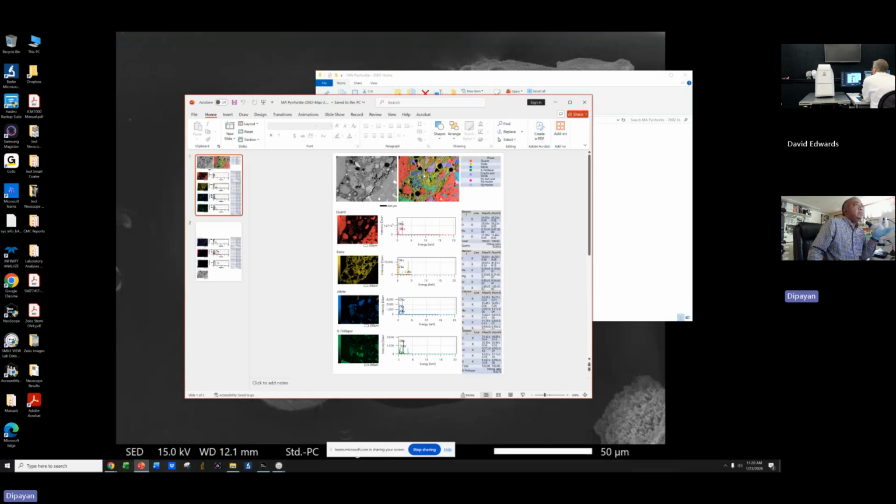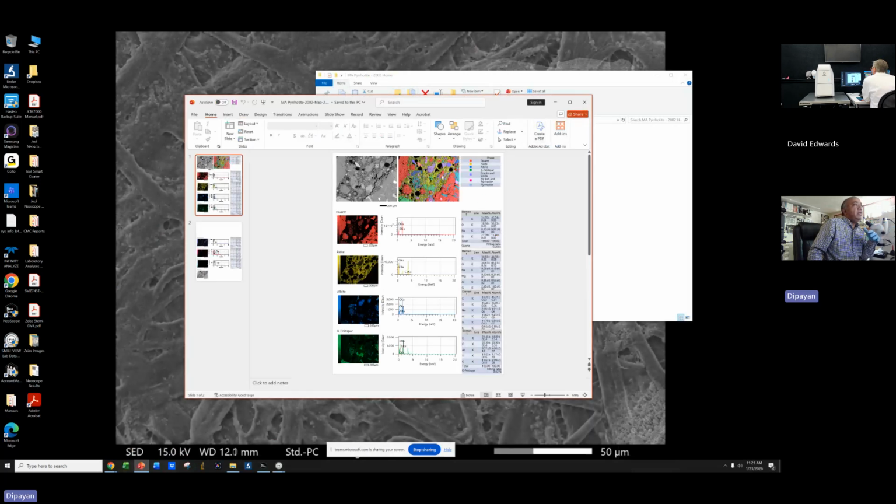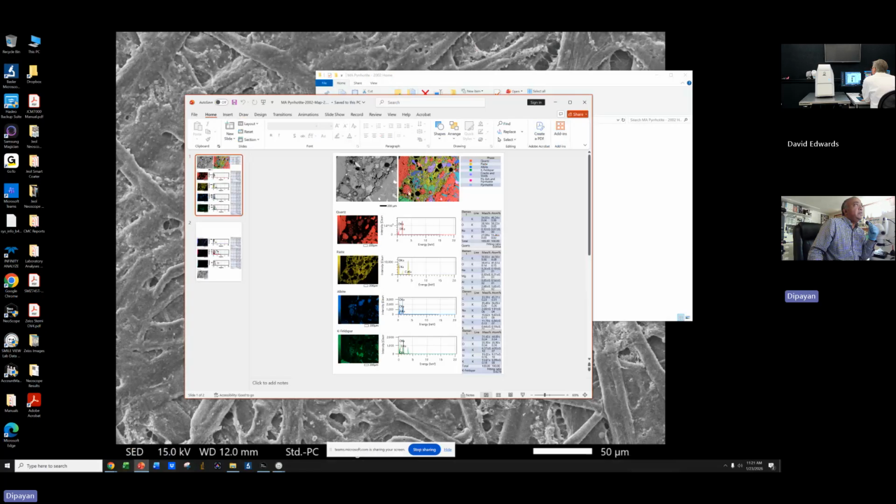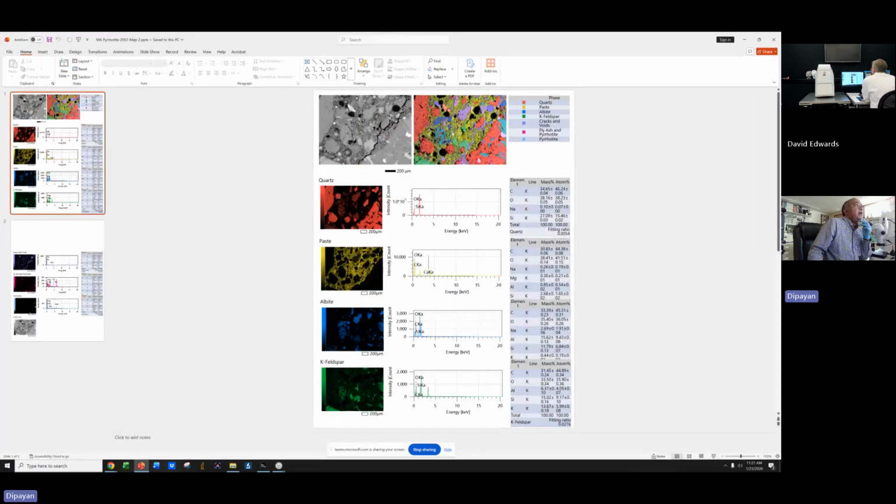This is the best composite map I got by playing with those different settings. This is a VCP phase, right? This is the VCP one. You can see how I played with the colors to get my quartz as red, paste as yellow, albite feldspar as blue. And here you see, I separate sodium feldspar and the potassium feldspar. But trust me, it was more than an hour of permutation and combination for me.